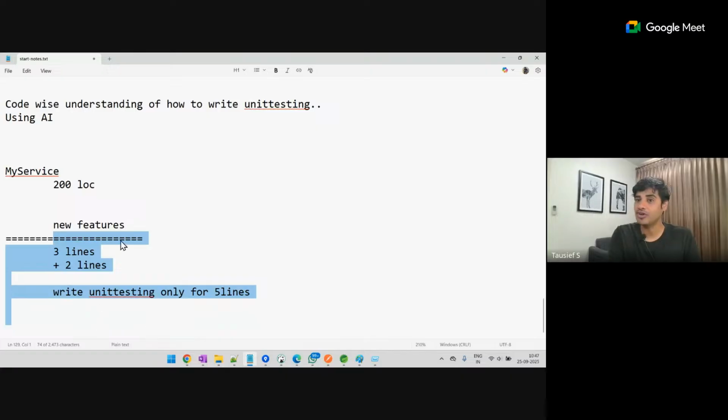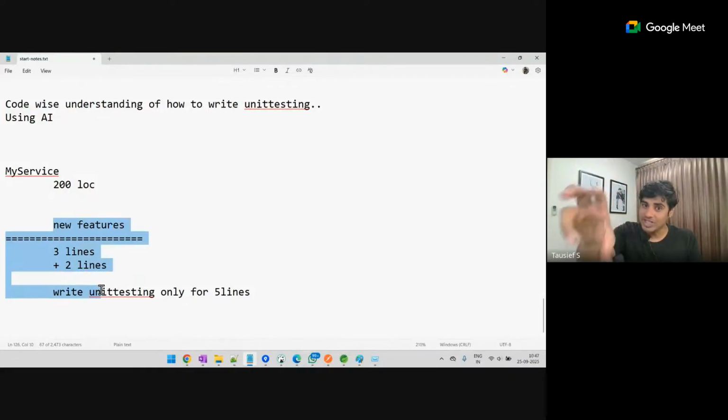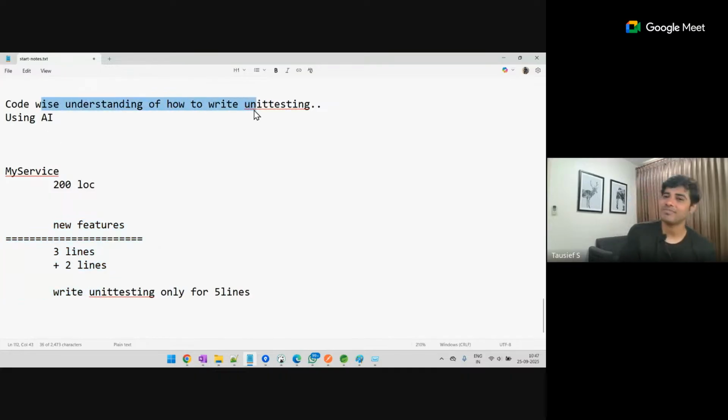So you need to be very careful what you are asking AI, how much functional code you are giving, and you have to think about the answer. And then there is a term called cherry pick. Cherry pick the right code which you want. Cherry pick means one by one, the way people will pick cherries. So let's say in a cake, there is a cherry on the top, you will cherry pick, right? So AI is giving you so much code. You need to cherry pick from that, whichever code you want to use in your project. For that, again, core understanding of unit testing is required.